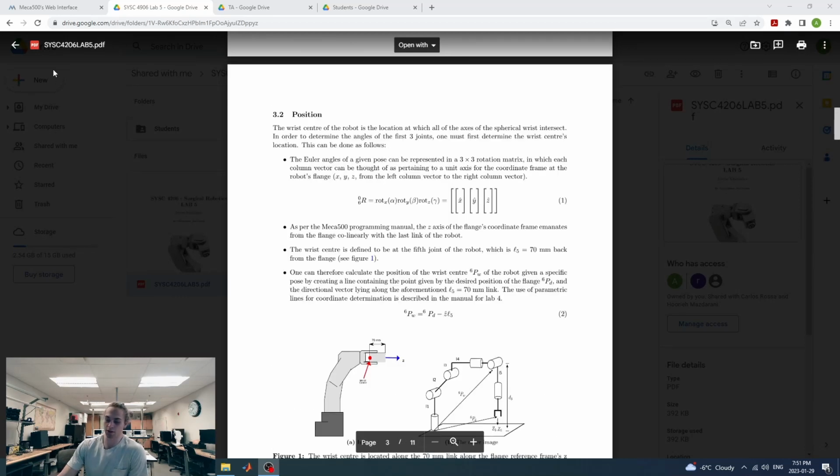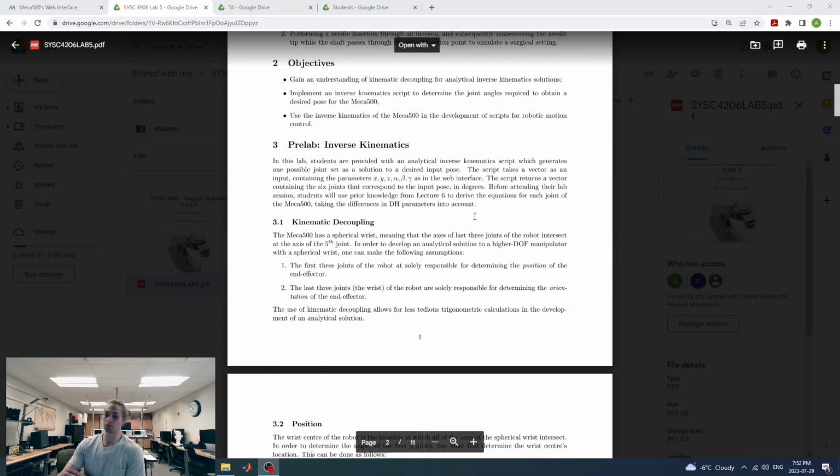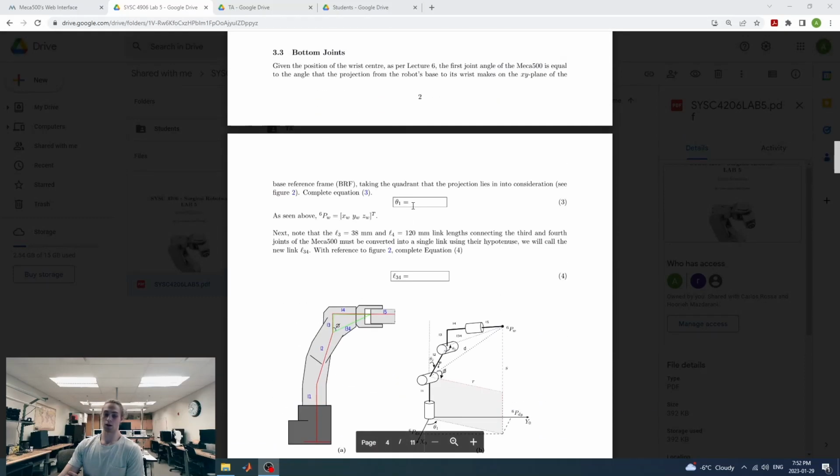So the inverse kinematics of a robot is what we use to determine the set of joints that can bring us to a desired pose. The pose having the parameters x, y, z, alpha, beta, and gamma for a 6 DOF manipulator. And for the first part of this lab, you guys are just going to be filling in the blanks for each joint angle for a generalized equation to show the understanding of the relationship between different parts of the robot and how their joints are calculated.